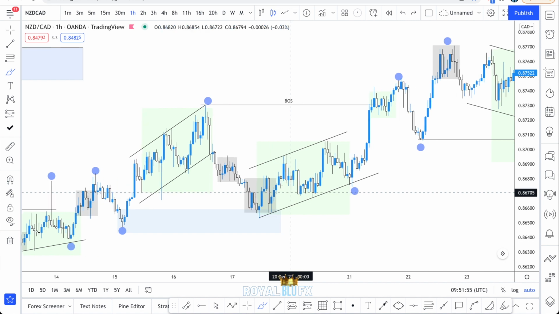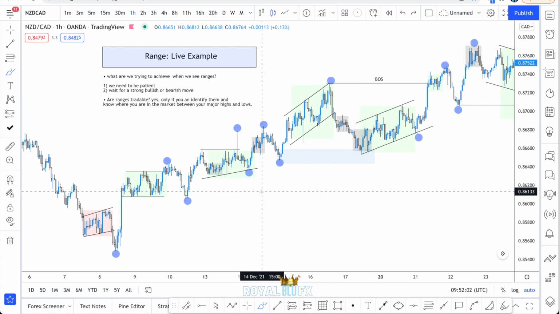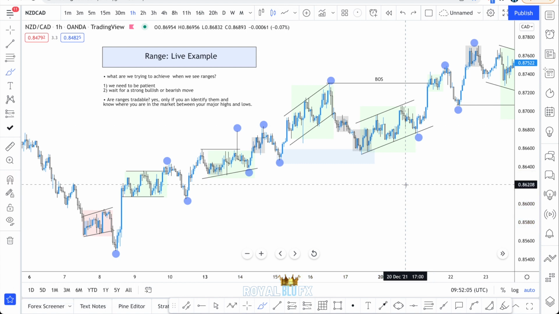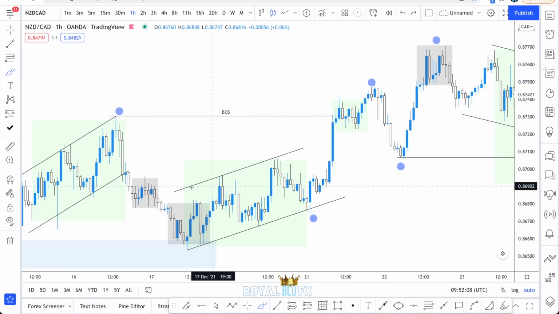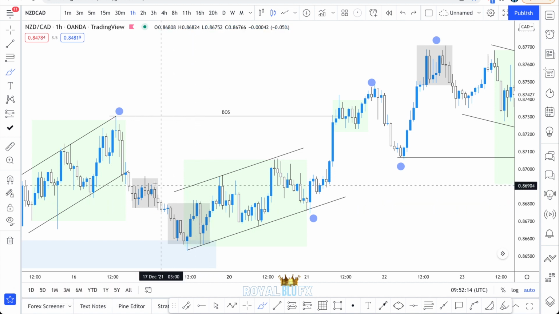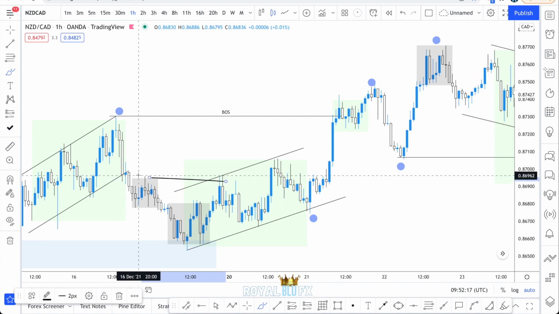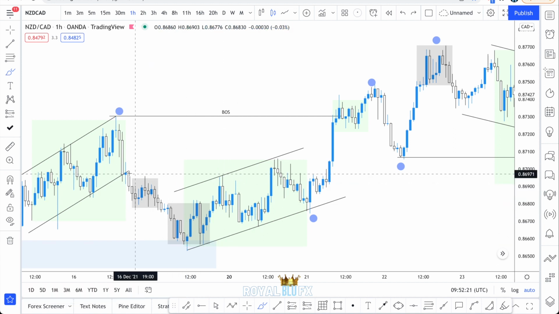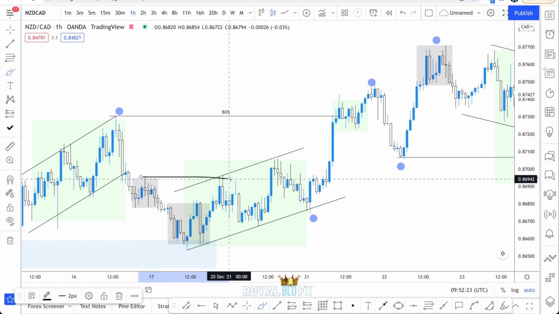But ranges are also decent to trade as long as you know where the major structure of the market is going. In this case, the major structure is pushing up. Order flow is going up. So we can anticipate moves from this range. Meaning, once we see a break of structure, right here actually, you can see there was the high, here's the low, here's that next high. Price ever so slightly broke this high, but it did break this high.